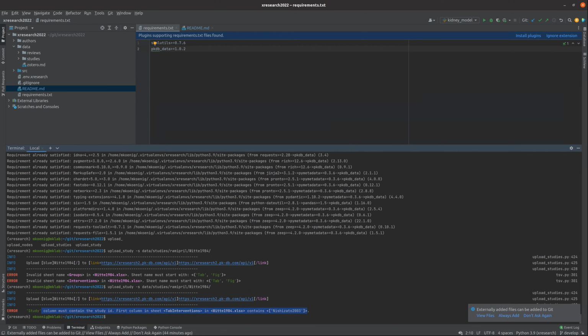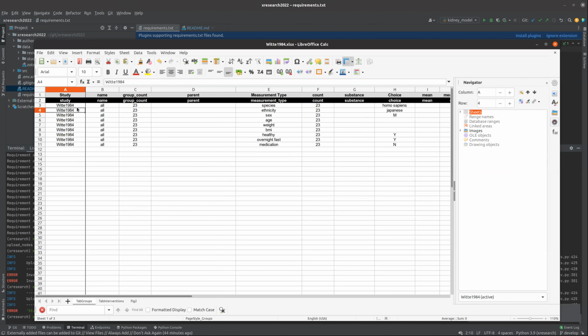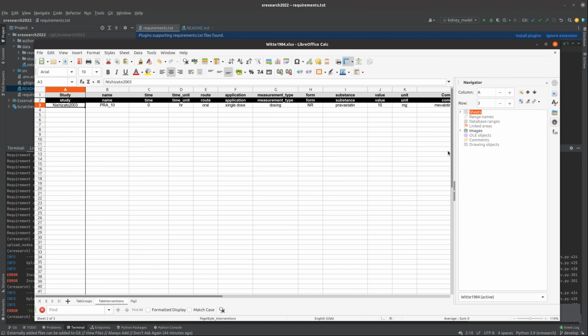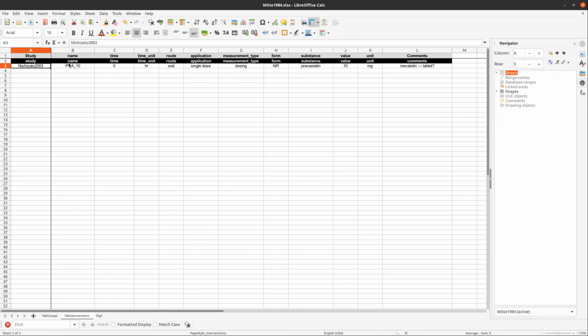That means we always have a study column in every one of these tabs, the study column, also in the interventions and so on. And this allows us to map these spreadsheets in the end to the actual study.